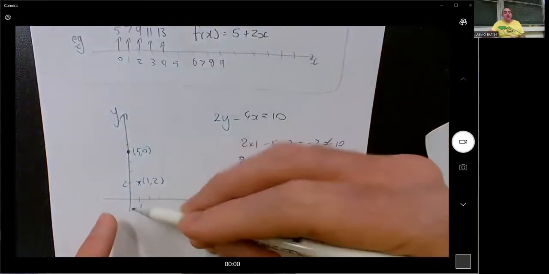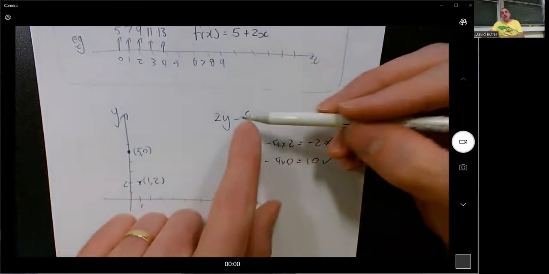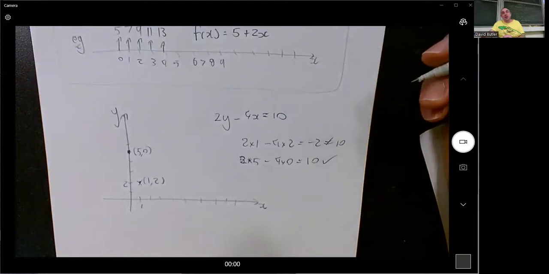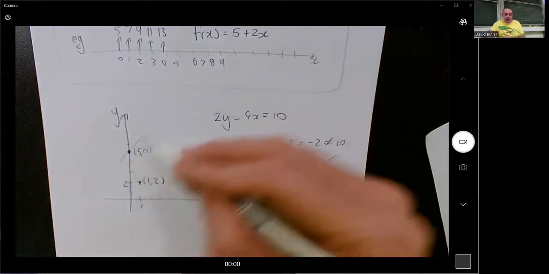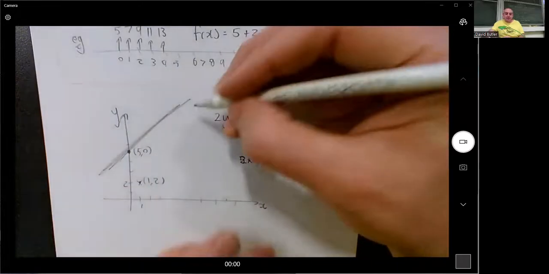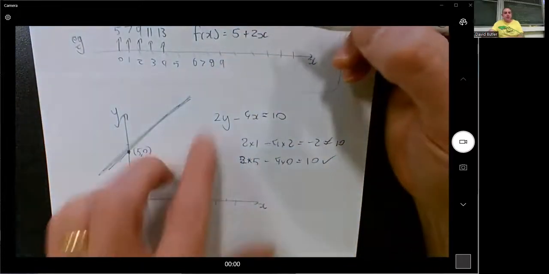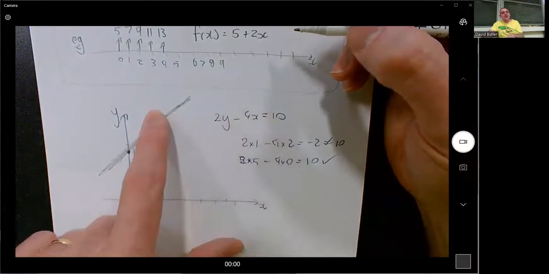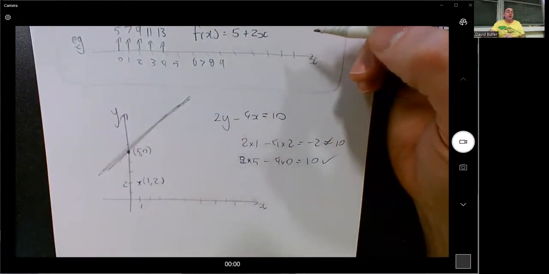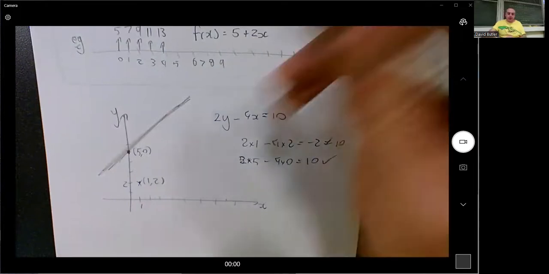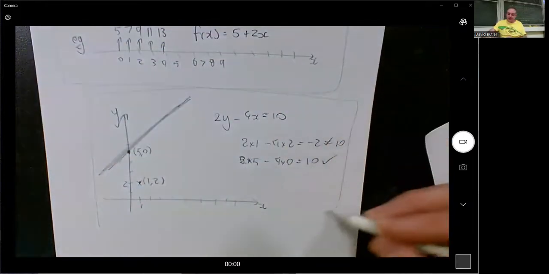And so I could get every point and sub it into this formula and see if it came out to 10 or not. And all the ones that come out to 10, I can collect them all together and I get this line here. So these are the points where this calculation comes out to 10. And every other point the calculation does not come out to 10. Okay, so that's a separate idea.